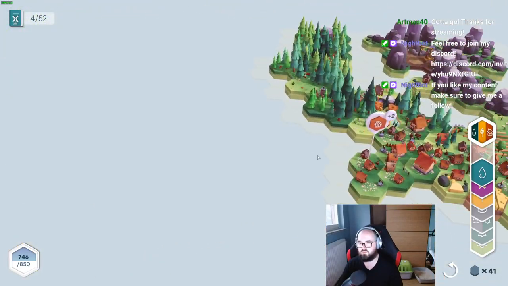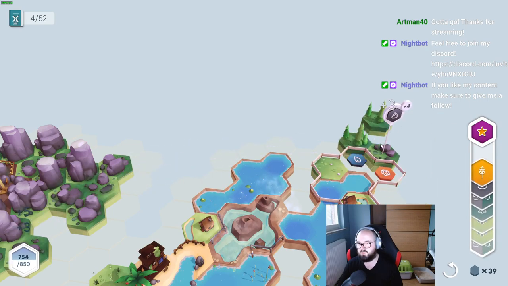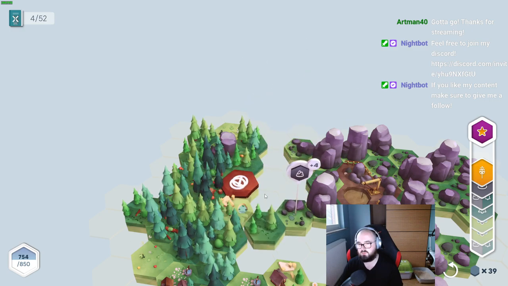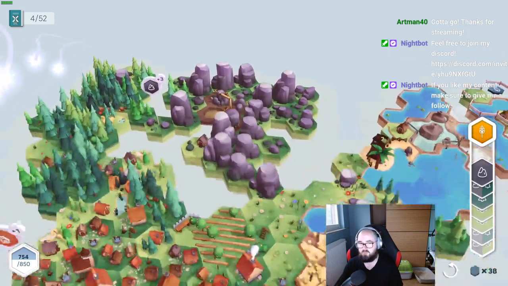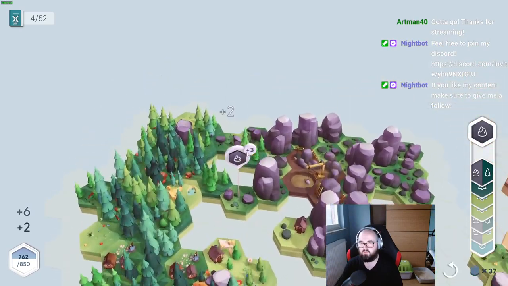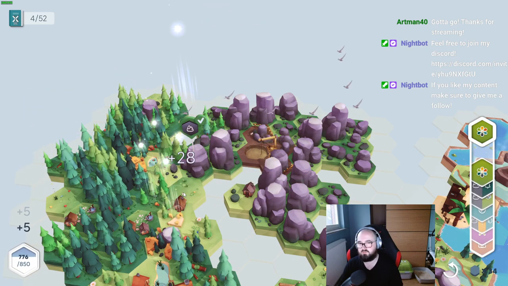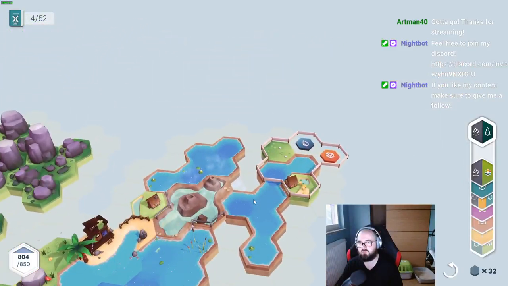These two tiles were reversed. Then I could have placed this one. That works, right? That works as well. We didn't have a quest or anything for the wheat yet. Very funny how that works. Oh, 9 points there.